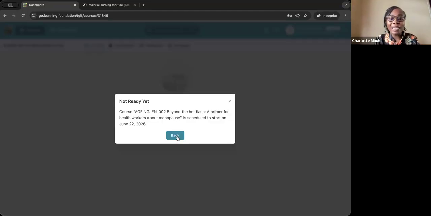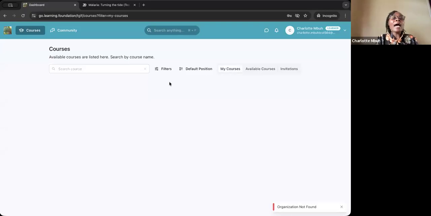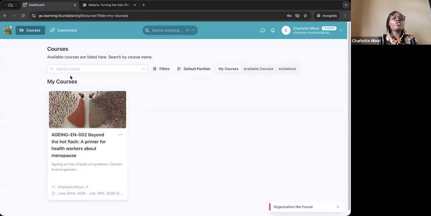In the meantime, you can click on the back icon and it will bring you to your dashboard. If it's your first time joining a course, and you have just created your account, then you now have your own personal dashboard on the TGLF Go platform. Each time you enroll for a course, that course will be added in the form of the image of the course, and the course description will be added on your dashboard.